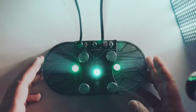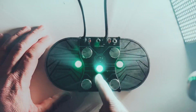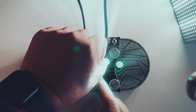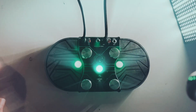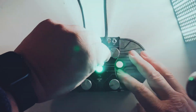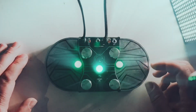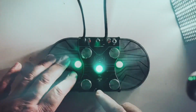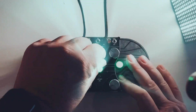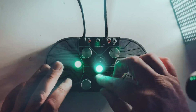How the effects unit works, it's a little bit with the small switch and the blinking of the LED. So for example, if it blinks one time, two times or three times. This was a three time blink. And it depends on time, feedback and buffer. It can also sound like a ring modulator.